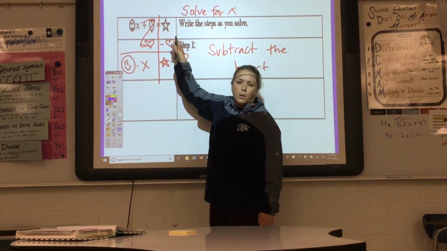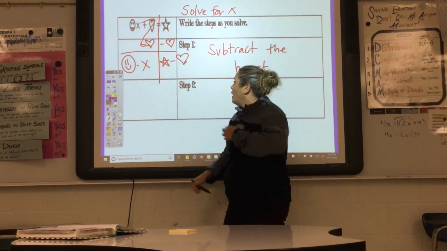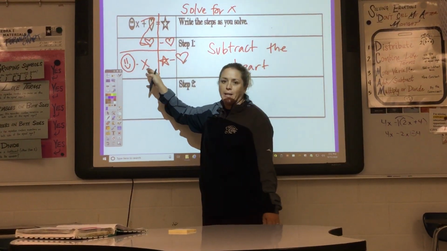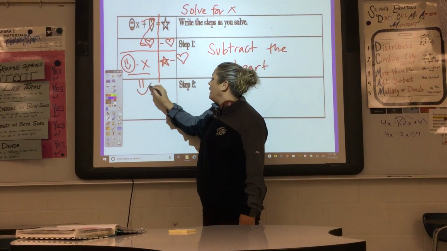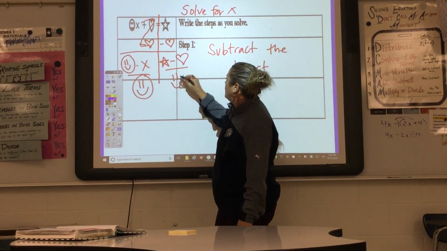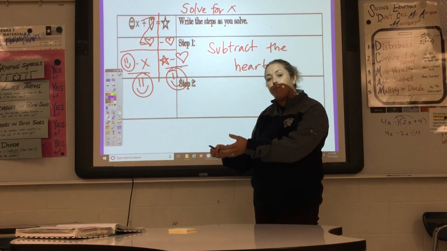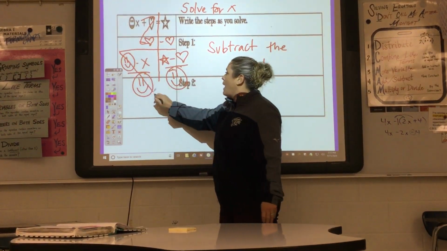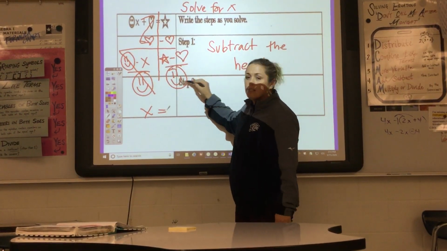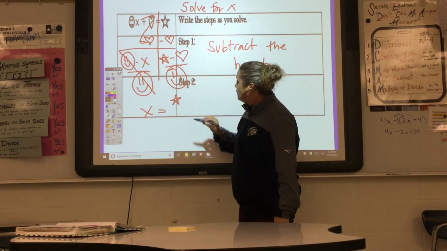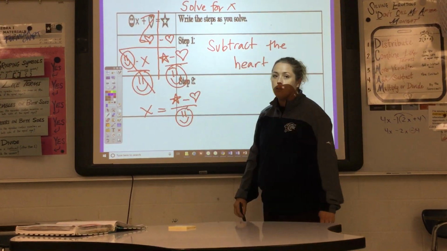And these are not like terms. You can kind of see that they're not like shapes, so they're not like terms, so I can't just combine the two. All right, so I want to get x by itself, and what's happening here is multiply, so I need to divide both sides by the coefficient. In this case, the coefficient is not a number, it's a different symbol. So these still cancel out and you get 1x or x equal to, none of this can simplify. So you have x equals star minus a heart divided by this right here. So you just solve for x.